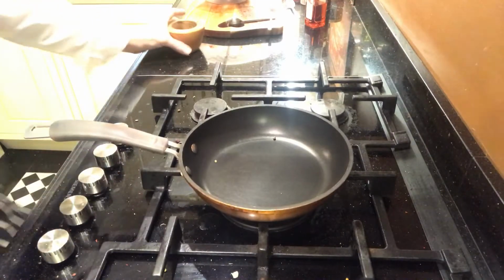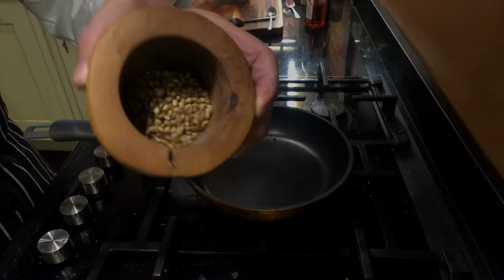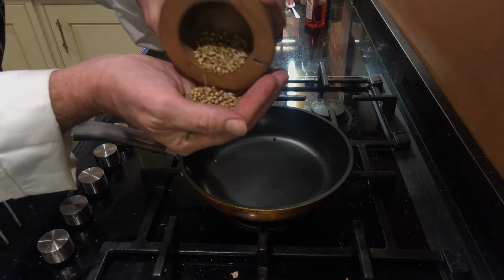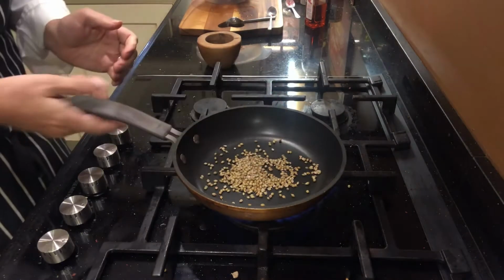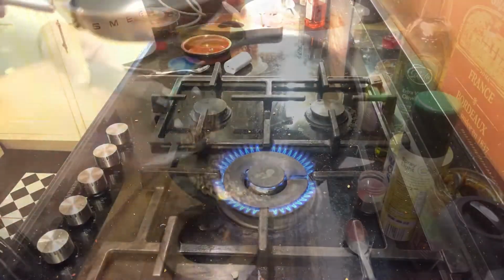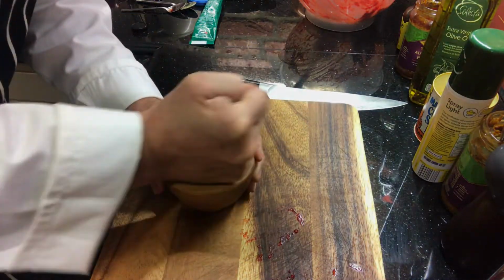Okay, then over to the pan. We're gonna do now the coriander seeds. We're gonna toast those. Lovely. So if you watch how many I put in my hand, nice sort of generous amount. Top, goes in. These are just starting to smoke now, and I think that's enough. Let's get them out of the hot pan. So this adds a wonderfully nutty flavor.